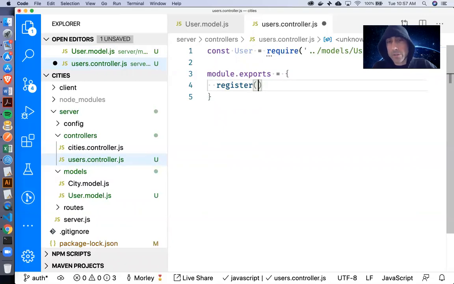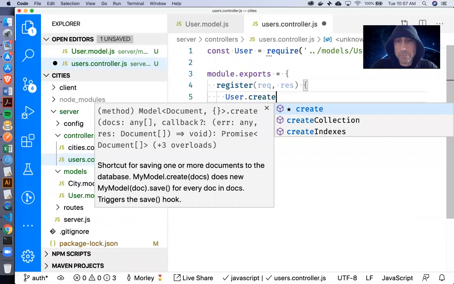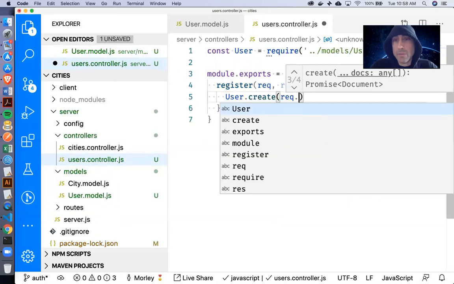Okay, and when we're registering, we want to take in the req and the res, right? Okay, so what we're going to do is we're going to say User.create. We're going to pass in the req.body.